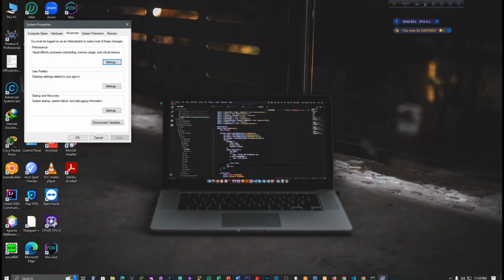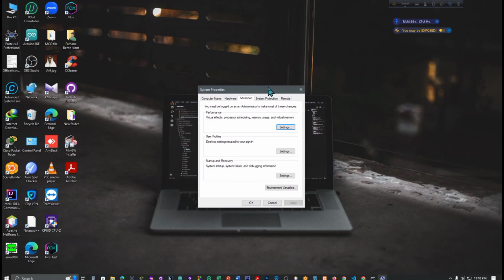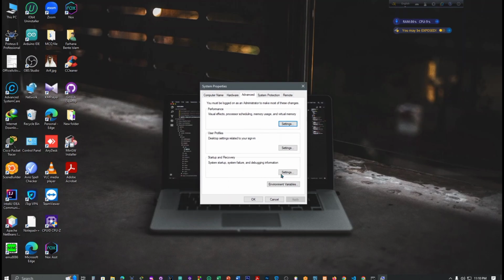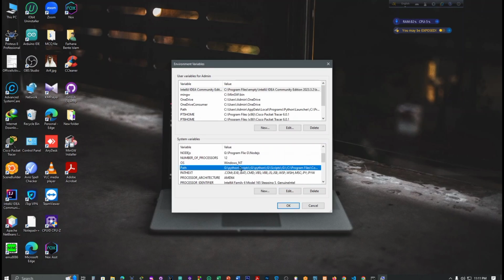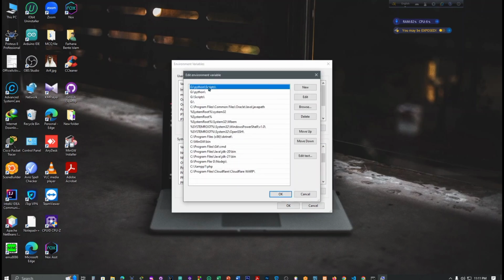Edit the system environment variables. Okay, now we have to go to Environment Variables. So guys, we have to click here on Path and click Edit, and here you can see different paths are already given, and my location is also given here, so I don't need to add it. But if you have not added it, then you have to just click New and then paste your location, but I have already added it.